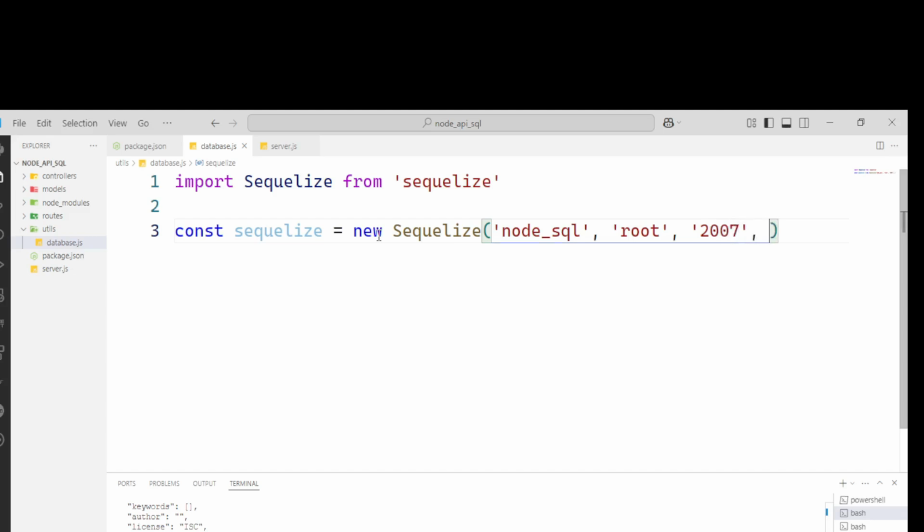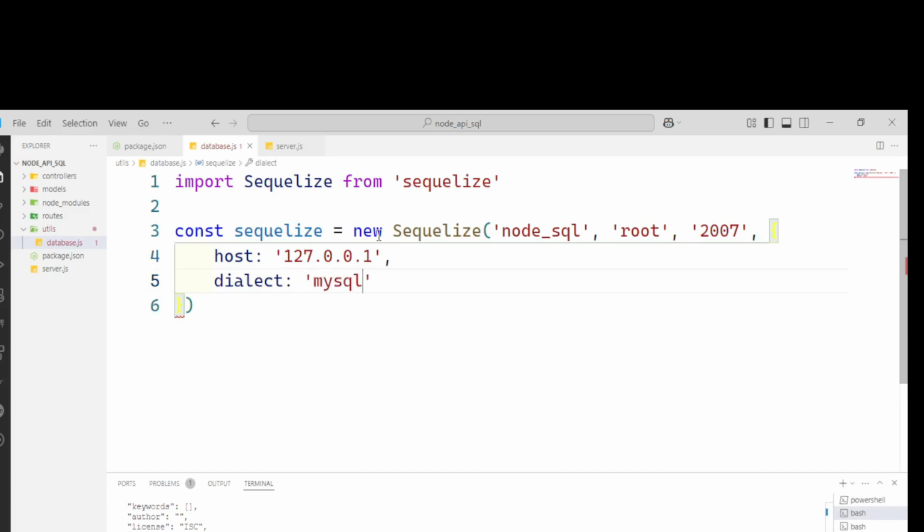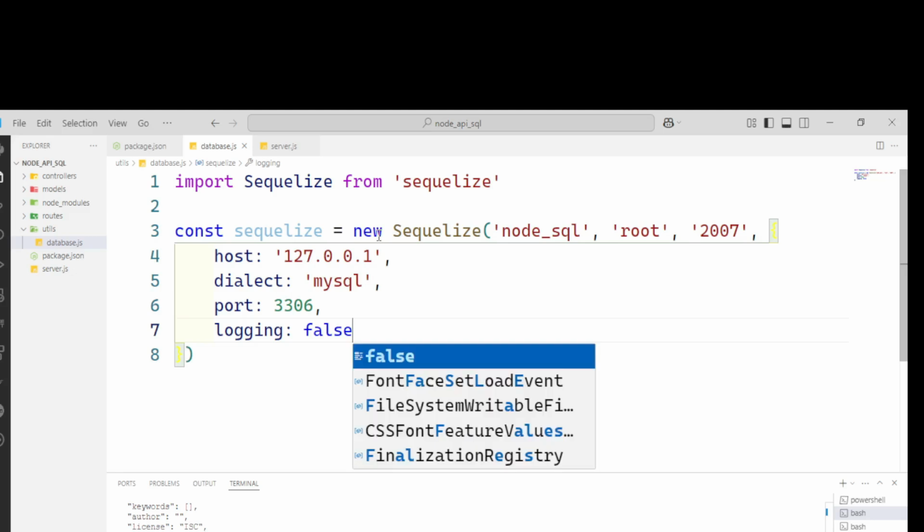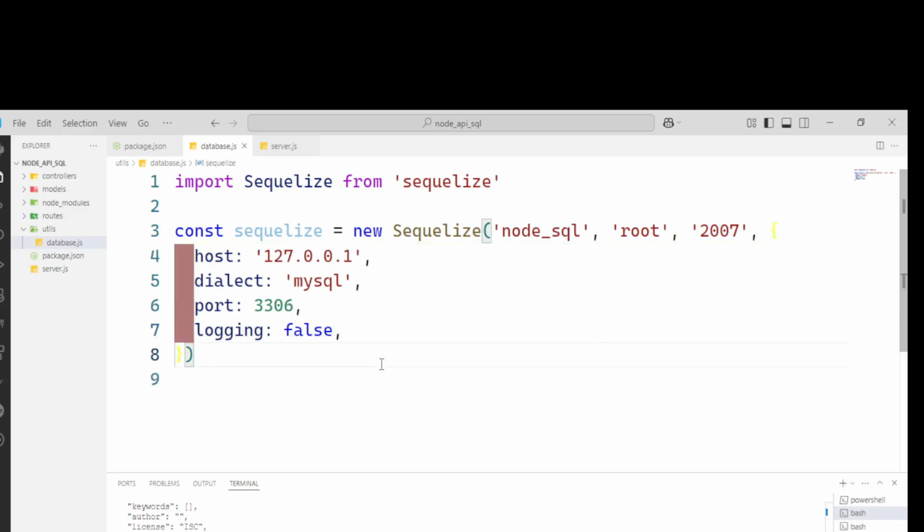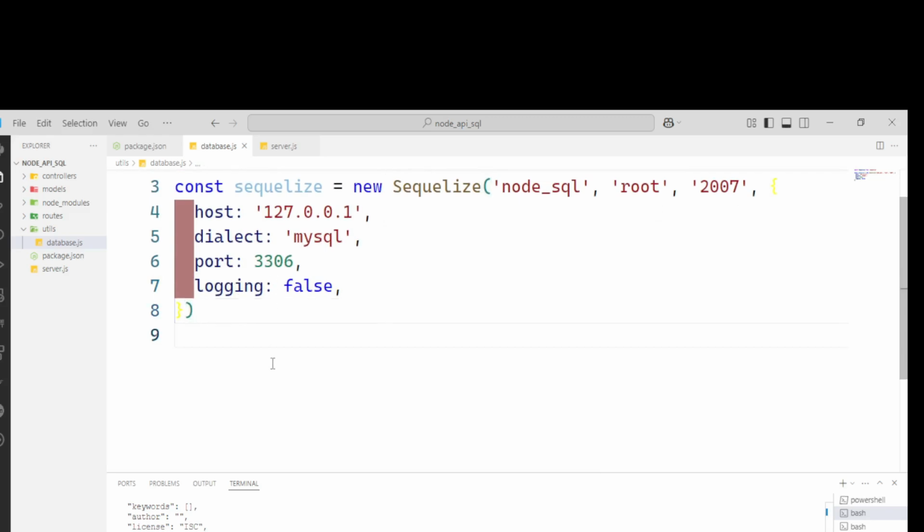We also want to set the host, which is localhost, you can see 127.0.0.1, and then the dialect we'll be using is MySQL, and then the port is 3306, and then logging is false.